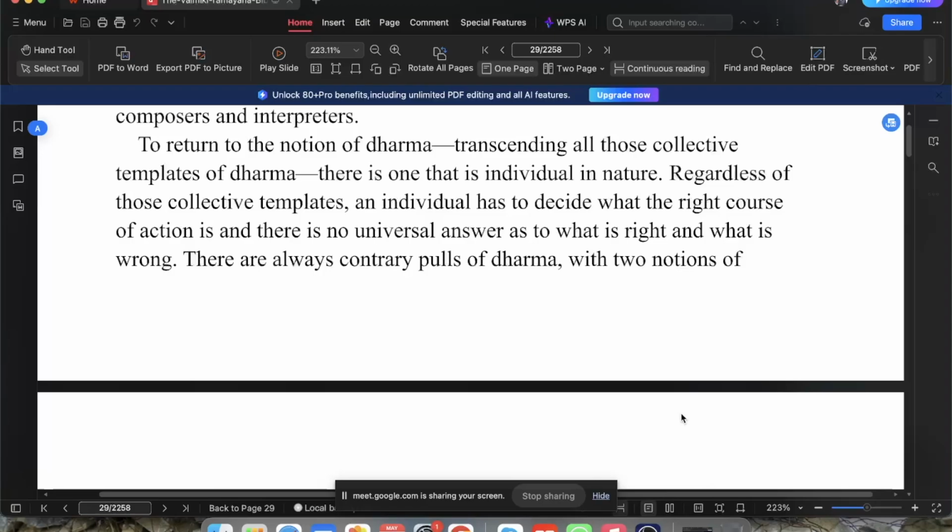Just adding that point here, because for a tiger to attack and kill the deer and eat it is its dharma, right? For an ant to store food before it goes into hibernation, before the rainy season starts, is its dharma, right? For an earthworm to help in decomposing dead animals in the soil is its dharma, right? For a cheetah, for example, to run and chase and catch the deer and eat it up is its dharma, right? So there is no definition that dharma has to be only something that is good.